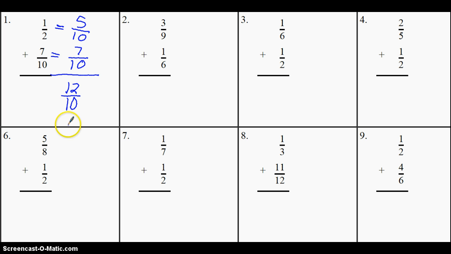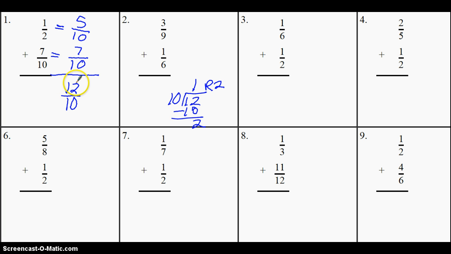Now, I like doing the mental math just because it makes it go by a whole lot quicker. But for those students who are having trouble, one thing that you could do is get you some scratch paper or somewhere else. I'll just move over here and I'll just say 10 will go into 12 one time. And 1 times 10 is 10. 12 take away 10 is 2. So I have 1 and a remainder of 2.